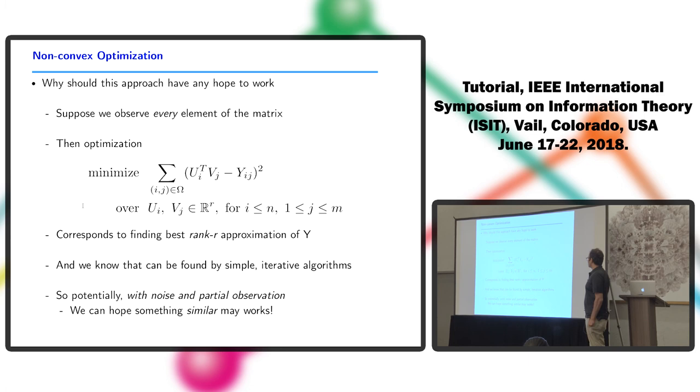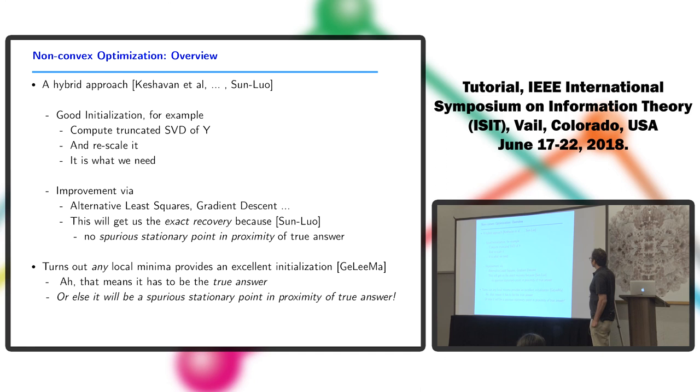Okay. So with that, the approach that was proposed in Keshavan et al. was saying that, well, if it's exact, so it's not noisy, that y equals A and I've observed everything, what do we do? We do singular value decomposition and take the top r things. Now, instead, suppose I'm observing a matrix with partially observed entries, but again, the model is exact. That is, y is equal to A when I observe it. Maybe I should do something similar, and that will hopefully give me a good initialization. And whatever residual noise is there because of this partial observation, I will clean it out by something like, let's say, a gradient descent.